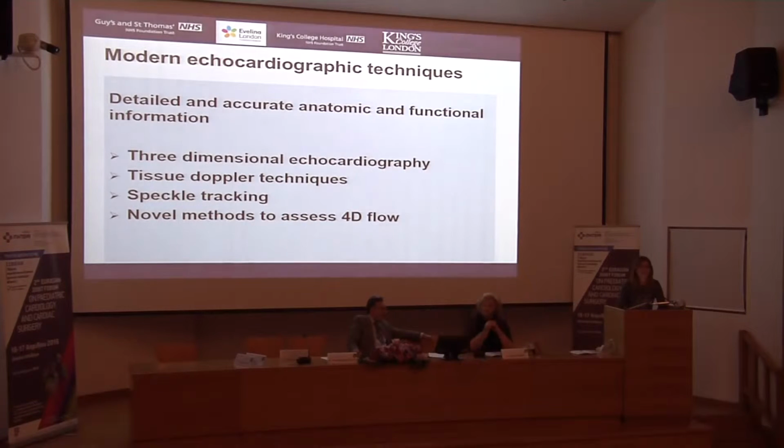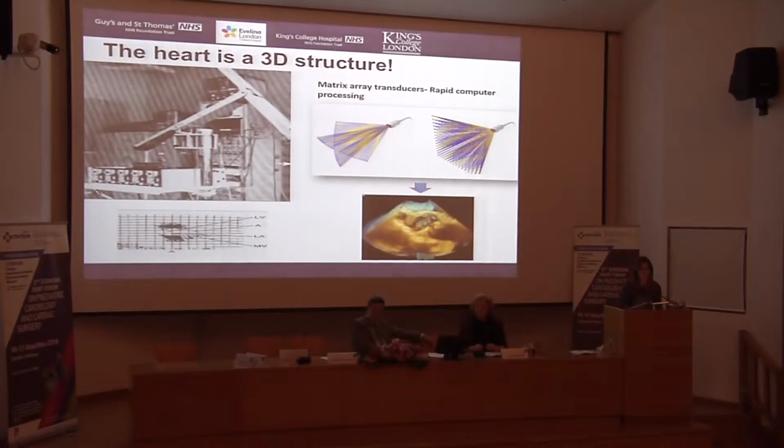However, the need for more detailed and accurate anatomic and functional information has led to the development of what we call now modern echocardiographic techniques. These involve three-dimensional echocardiography, tissue Doppler, speckle tracking, and novel methods like 4D flow, and I will try to give you an overview about these techniques.